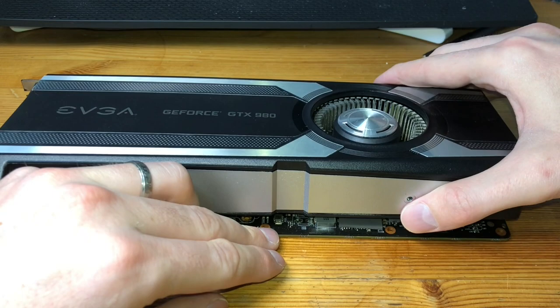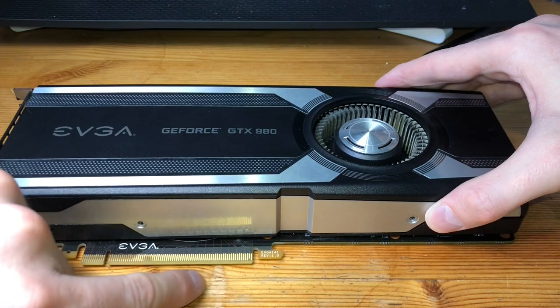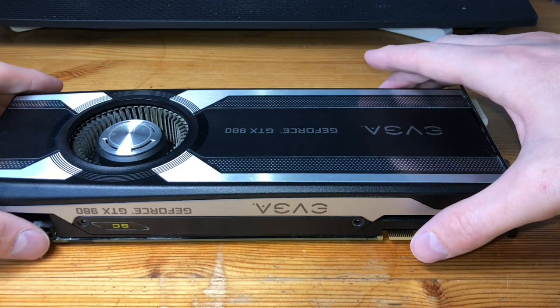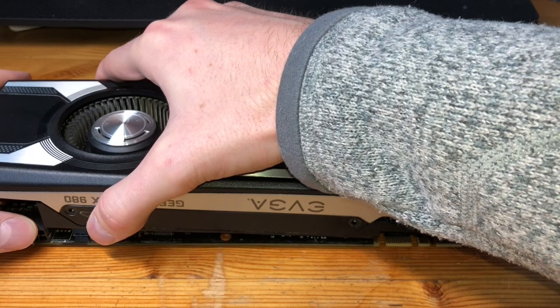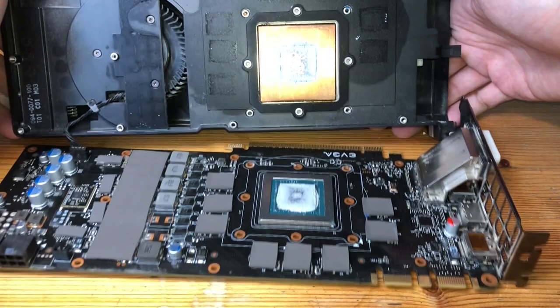Okay, so I have it loose now. And the power connection is on this side right here. So I'm gonna rotate it so that we have the slot facing away from us. There we go. Again, maybe it doesn't matter if you're not gonna use the reference cooler anymore, but hey, I'm all for preserving it and keeping it just in case. It's on there good. Rotate that up and away. Cool.